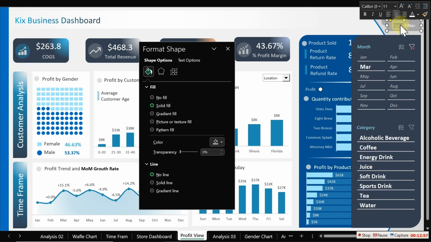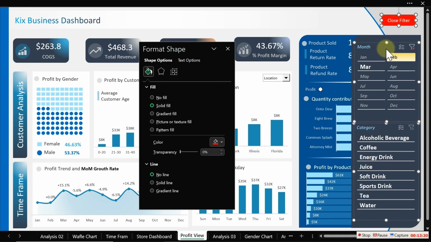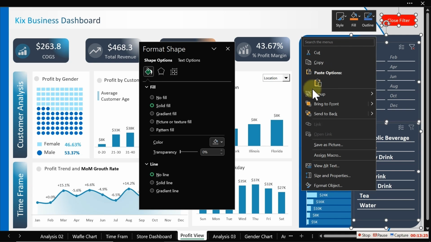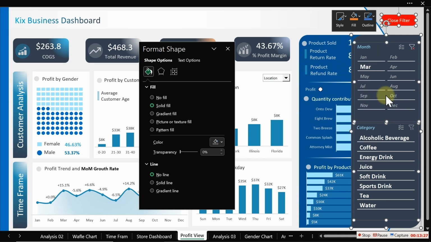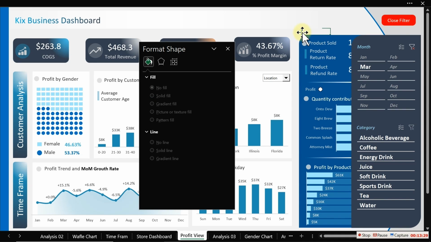So now I'm going to type in "close filter". So with the close filter here, I want to use red to identify that like this. And this looks cool. So I'm going to position this on top of this very one here. So once I've done that, I'm going to hold my Control key to select the slicer, select the second slicer, and select the panel on top of it. And I'm going to right click and say group together. So they have been grouped already.